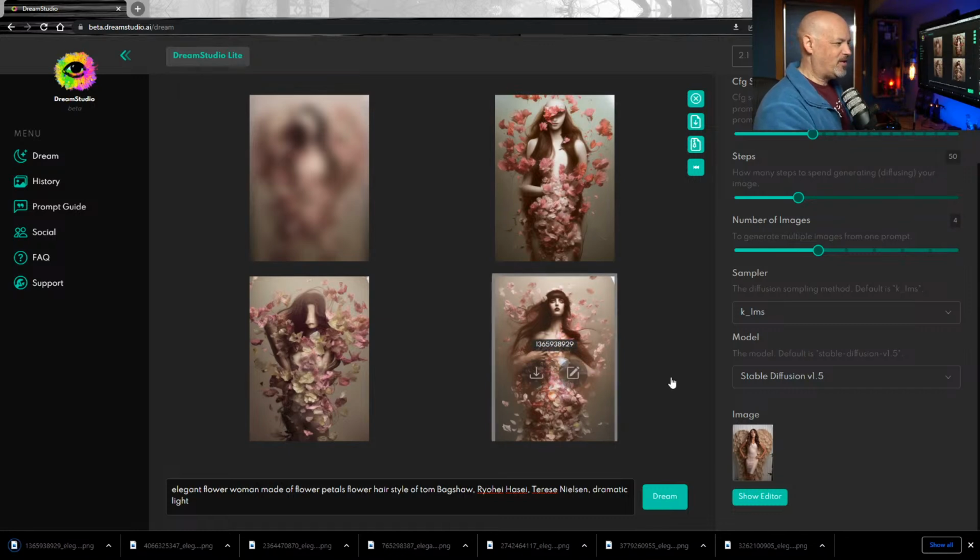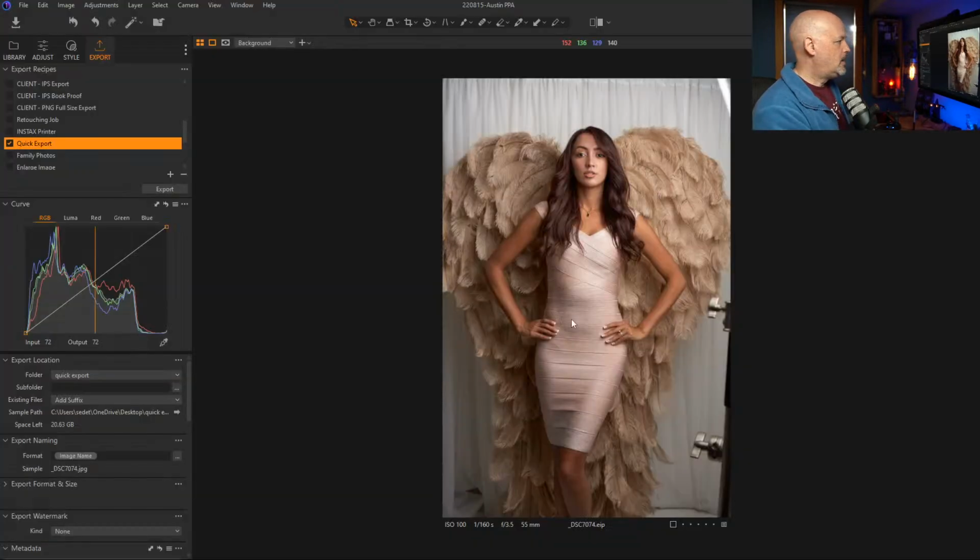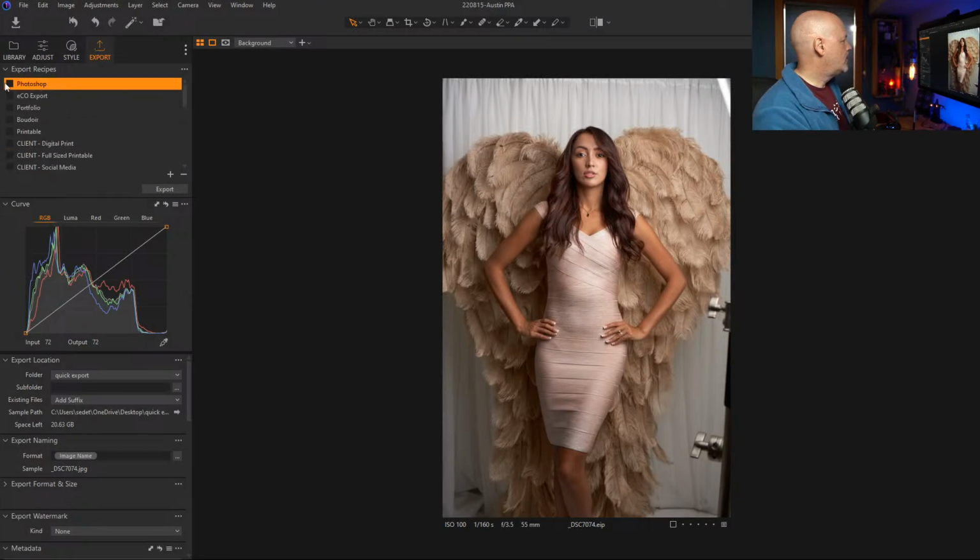They're beautiful images. Some of these are really nice on their own. But again, my goal is not to have it be something AI art generated. It's something I want to make myself. So I'm going to come back here and we're going to export this. This image is large. It's almost 10,000 pixels on the long edge. So we have a lot of room to edit it. I don't want to work with some little tiny thing. I paid for this camera. I want to use it. So let's just export this. That will pull it into Photoshop and we'll switch our camera.